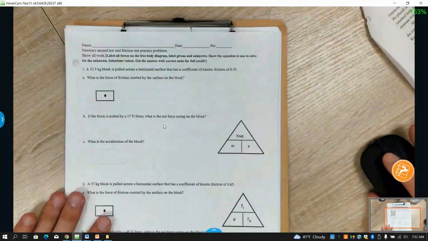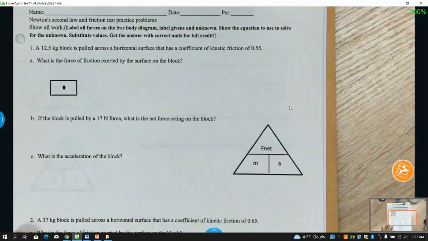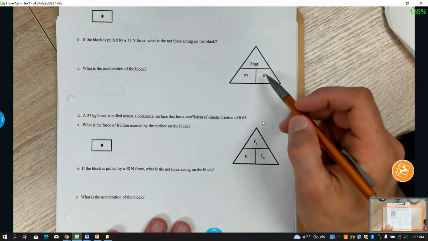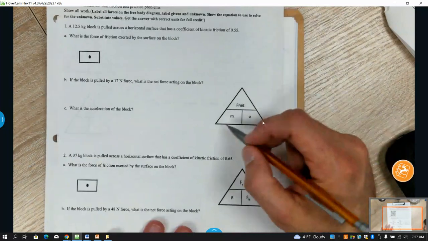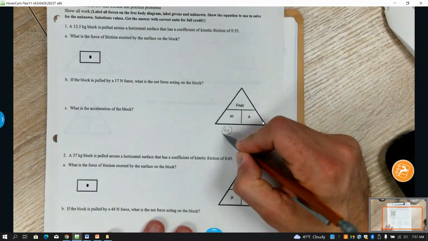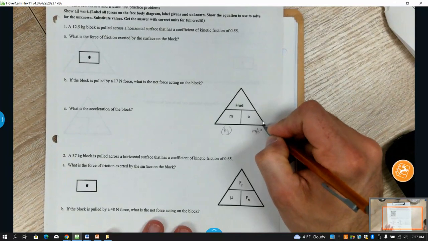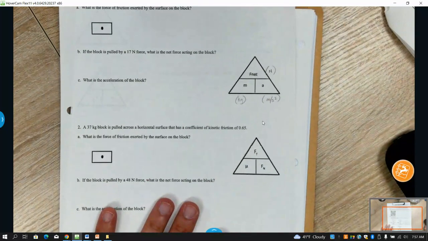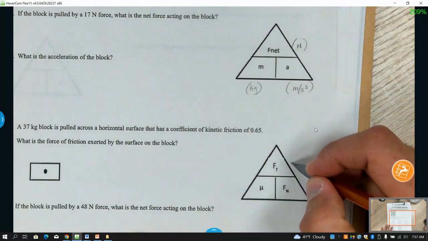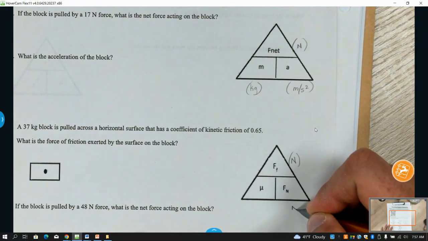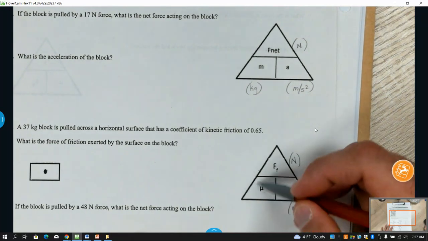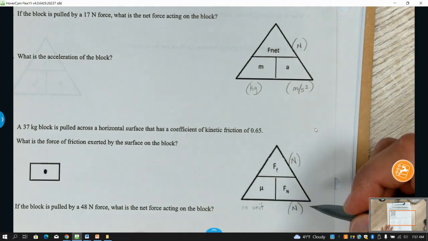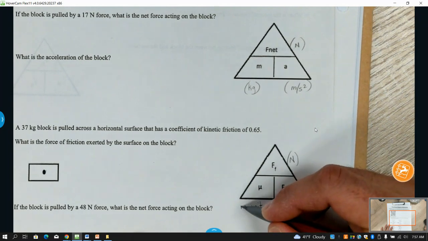There may be one thing that you'd like to add. One thing that I would say would be potentially solid to add would be, all right, we have our F net is mass times acceleration. All right, you should know that mass is in kilograms. Our acceleration is in meters per second squared. Net force, or all forces, are in newtons. Friction force is in newtons. Normal force is in newtons. Coefficient of friction, no unit. That little dude there has got no unit.